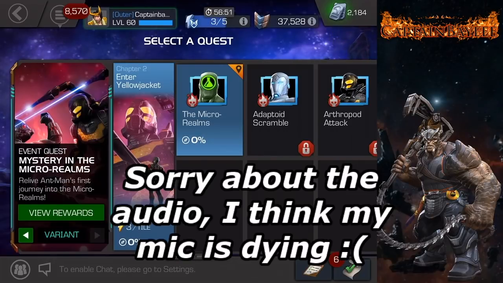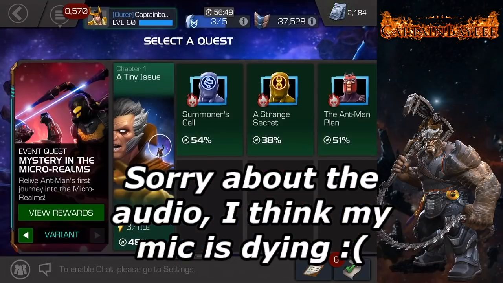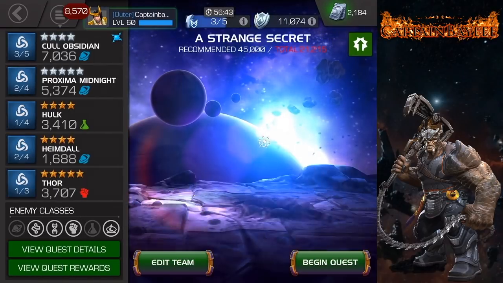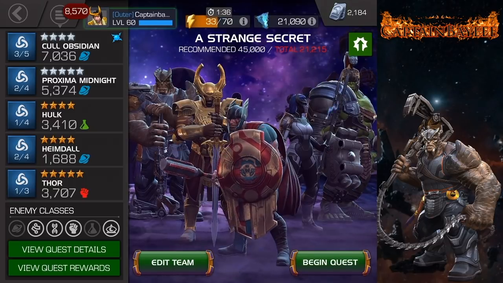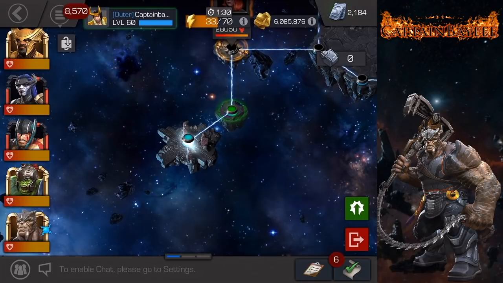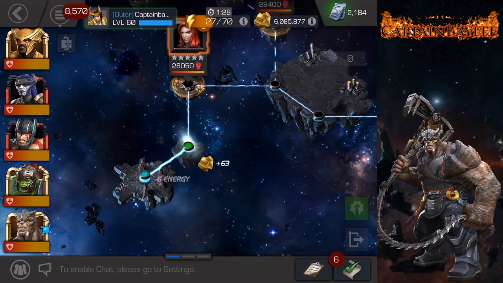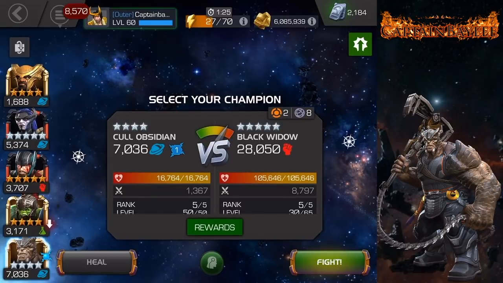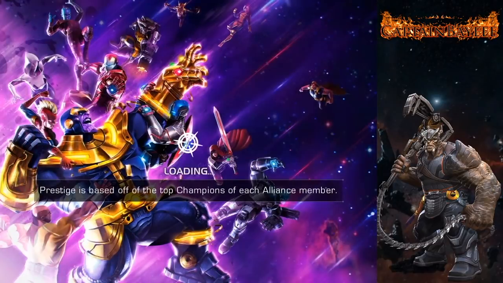All right, so getting into the gameplay now, here you can see I'm going into Variant 2 Mystery in the Micro Realms. And yes, I know I didn't stream this, which was intentional because I kind of wanted to blitz through this real quick so they had a couple quests I could test out Cull Obsidian on, because since he is an XL character, this was the first thing I thought of, that he's probably going to be perfect for this questing, so I had to at least get some gameplay in here.